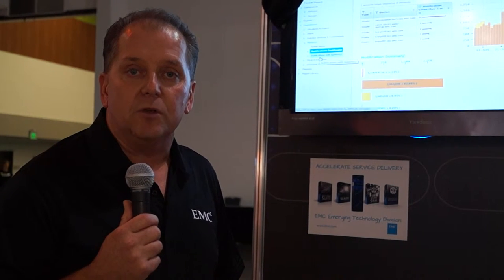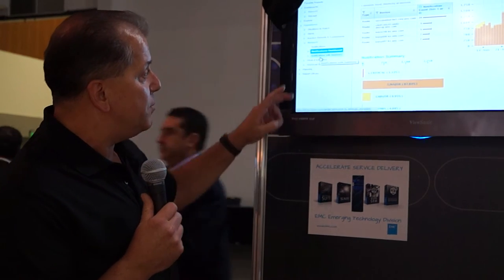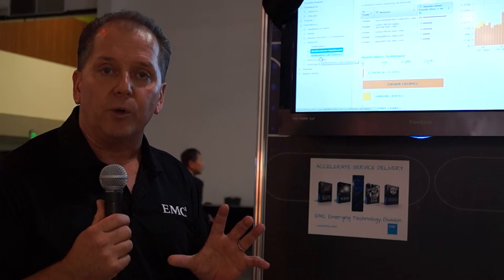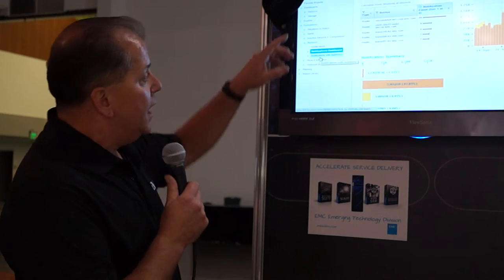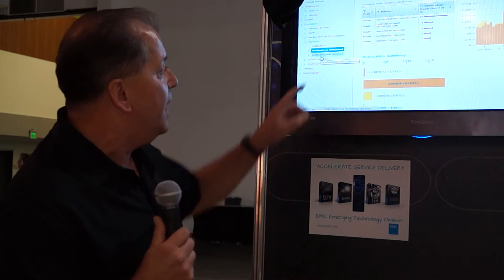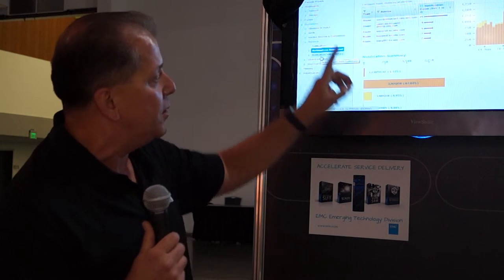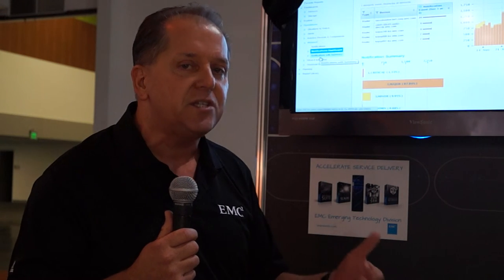One of the products we're featuring is our Service Assurance Suite. What it does is it looks at the data center infrastructure, builds a hardware map, and then maps that into the network components that are being virtualized. As part of this demonstration, we're providing a dashboard. If I'm an operations team within a carrier or service provider, I have at a glance a complete view of my entire network infrastructure, with the ability to drill down into hardware components and see events in real time — which ones I need to pay attention to and which ones I can safely ignore.